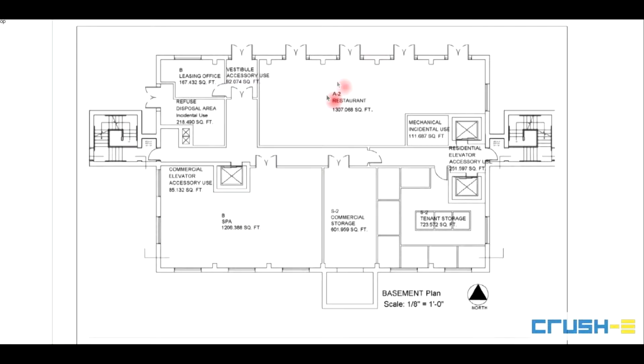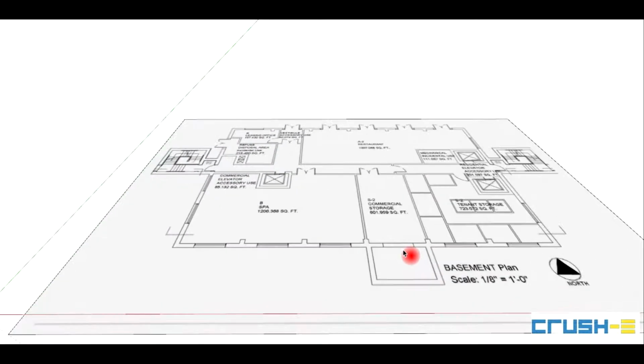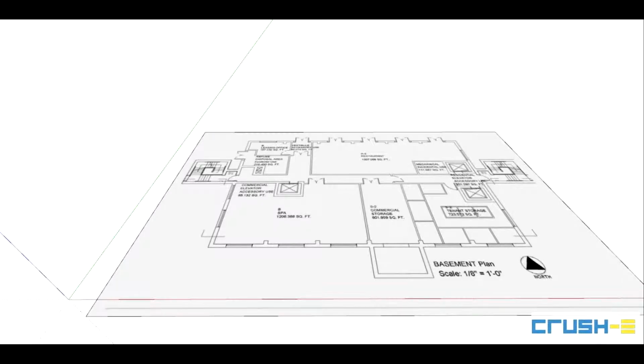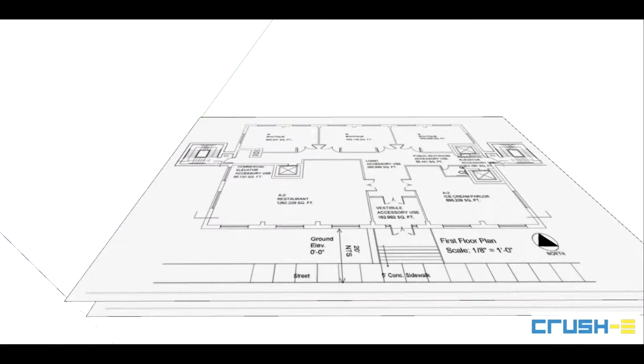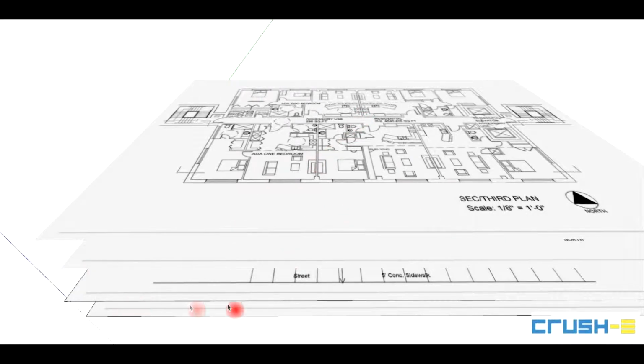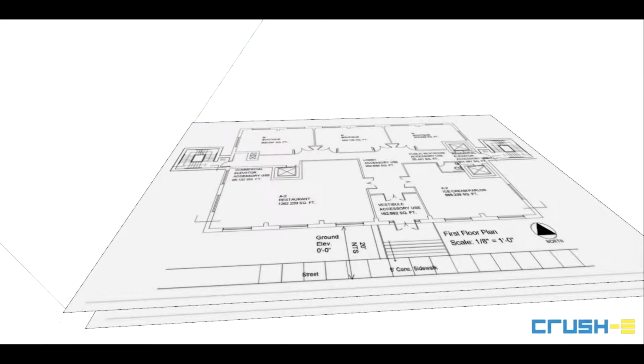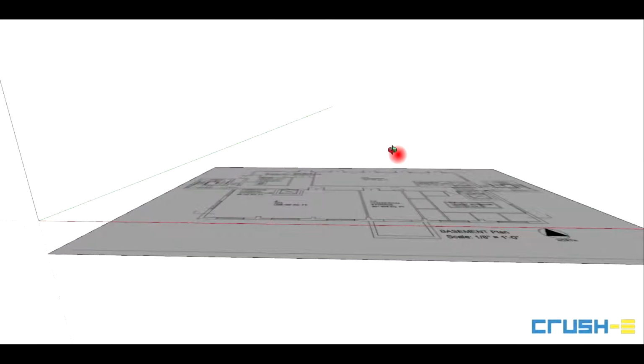There's a lot of different technologies behind what we use, but we're going to touch on a few of them today and talk about how we produce some of the things that we do. So this is a floor plan for a basement for a three-story structure, and we have first floor, second floor, and the third floor is exactly the same, so we just copy that up 10 feet, and there's 10 feet between these, and we're establishing our elevations for all the floors before we even get started. So it just makes it easier and cleaner than trying to do them one at a time.